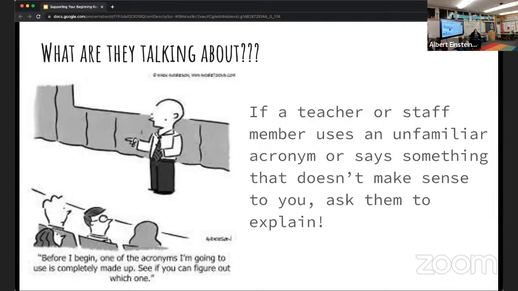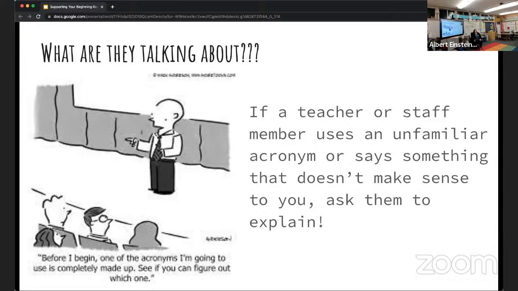If you're talking to your child's teacher or a staff member at school and they say something to you that you don't understand, maybe it's an acronym or maybe it's just confusing, please ask us. The last thing any of us at AEA want is for you not to understand what we want to communicate. So be an advocate for yourself and feel free to ask us. Call us on our mistake of not making clear what we want you to know. So please do that. Sean, can you explain what an acronym is?